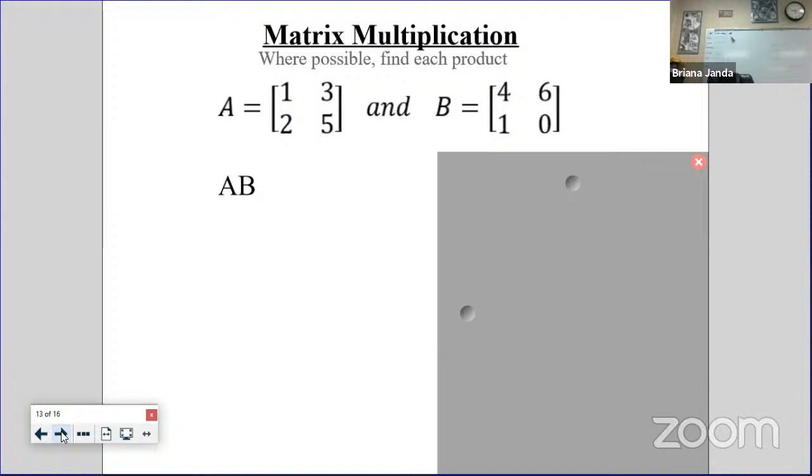So let's look at some matrix multiplication. Again, remember, it's going to say where possible because not all of these will be eligible to multiply. So the first thing I look at is what are the dimensions of A and B? So A is a 2 by 2. B is a 2 by 2. To be able to multiply, your inside two numbers must match. They do, so it's possible. And our answer of AB will come from those last two numbers and will be also a 2 by 2 in this particular example. So A times B, again, order matters.